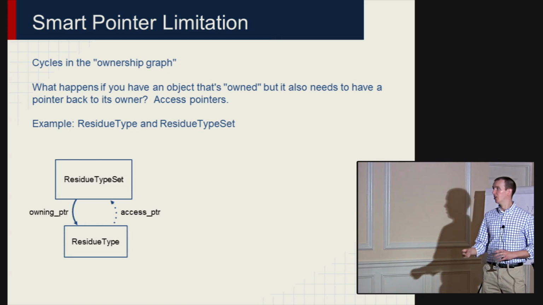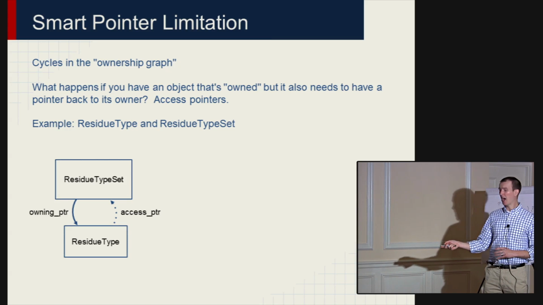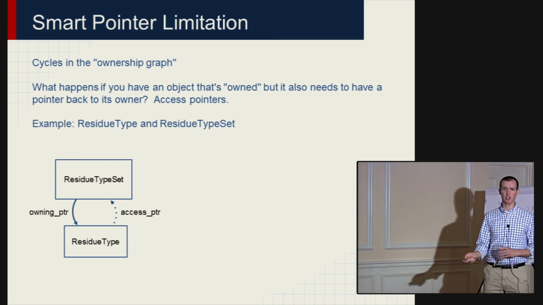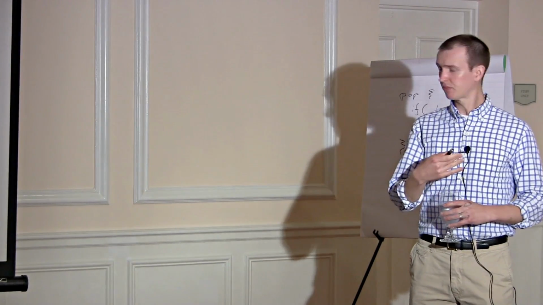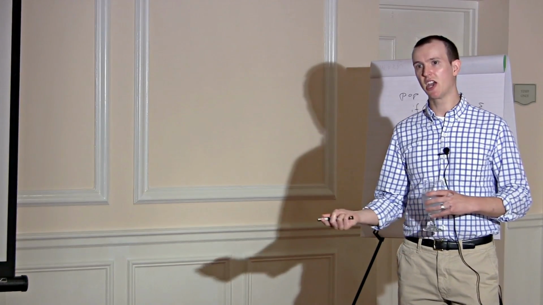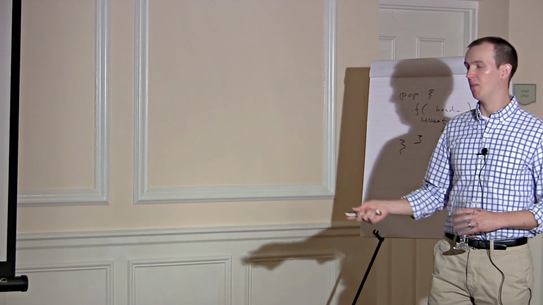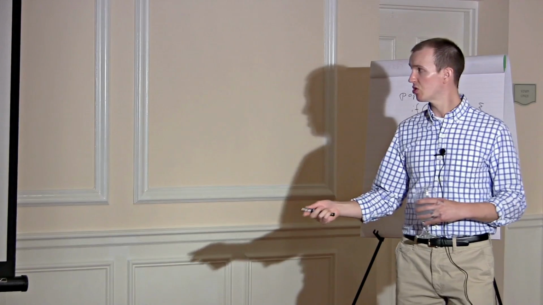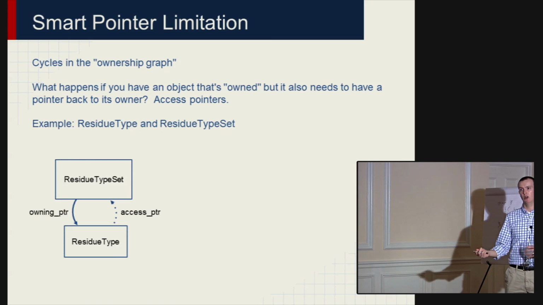We have a number of cases where there might be cycles, but we break them up with a special kind of pointer. So in the residue type set, for example, we have owning pointers from the residue type set to the residue type. And then we have back pointers from the residue type to get to the residue type set. This is used in the packer, where you say, okay, I've got an alanine in this position, and I want to consider all the other amino acids at this position that are built by the same residue type set. So if I'm in FA standard, then I get the FA standard residue type set. If I'm in centroid, then I get the centroid residue type set. And so I can build appropriate rotamers for all the other positions by starting with the residue type, the alanine, and going back up to the residue type set that owns it.